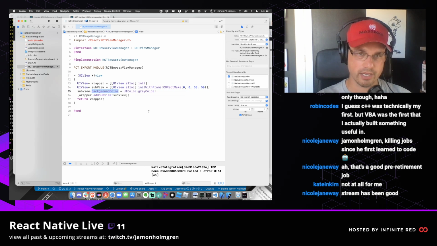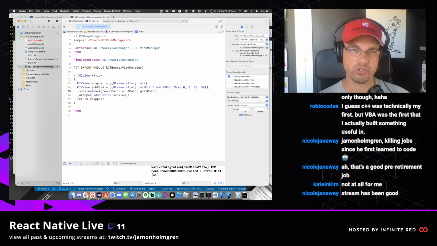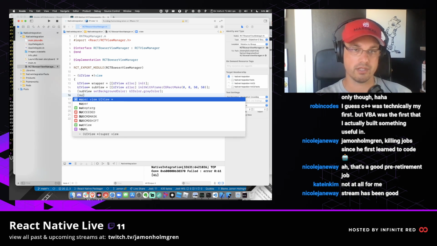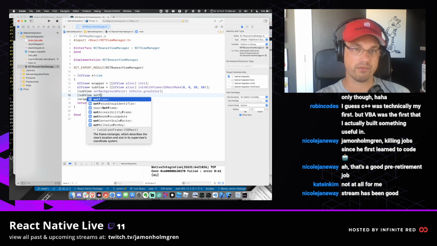And then we're just creating a blank view for the wrapper. It's just a blank view, and then we make a subview. And this time we init it with a frame, and we give it this frame of 0 0 50 50. We set the background color. So you notice that this is dot syntax here, kind of mixed in with all this square bracket stuff. This desugars to that. So if you have dot equals, it's like space set, more or less. So like subview set background color to that. So it just sets the background color. I could also do the same thing if I wanted to with subview set frame, right?